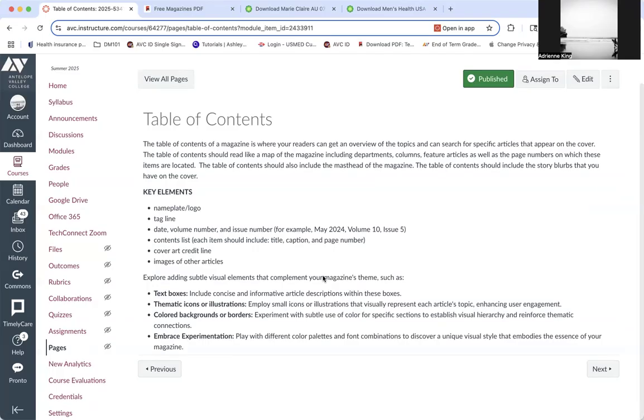So maybe having an icon of a different vegetable next to each of the articles, or if it's talking about home improvement, different items that reference home improvement.